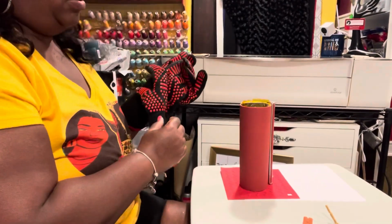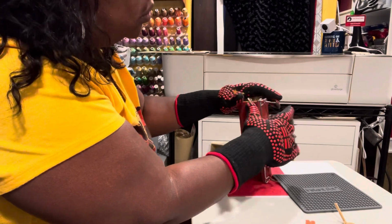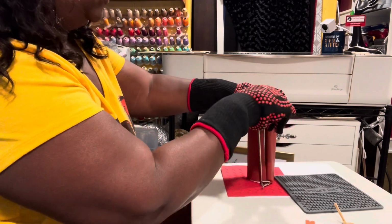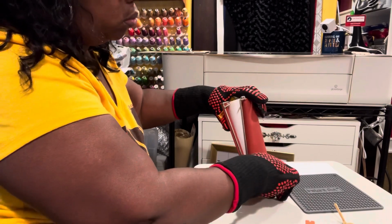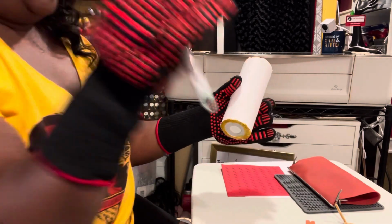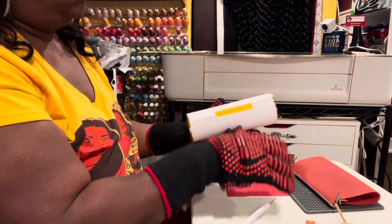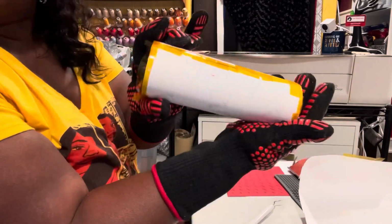Okay, so I just got it out of the oven, and I'm gonna take the wrap off and see what we have. Just kind of bending it so it slides off. I sure hope it comes out nice, because it's much easier than the whole tape method. So I'm just taking off the outer paper, and the color seems to have come through nicely.